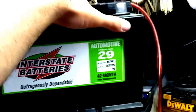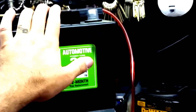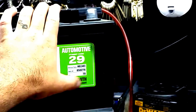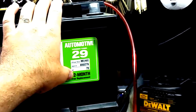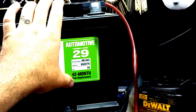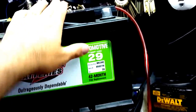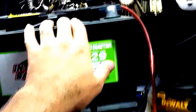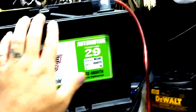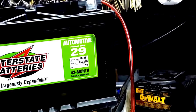You need to make sure that you have the correct battery for the system. You can also purchase a 100% sealed battery unit with about, I think, between 75 and 80 amp hours. You're gonna be looking at about a $250 price tag. That was a little bit out of my budget for what I wanted to spend for this particular unit, as this was about $100. So, you know, way less than half the cost. Plus, if this works out well, I may want to double up on my batteries and run two of these. So instead of looking at around a $500 system, at the most, I'm gonna be running about a $200 system, okay?